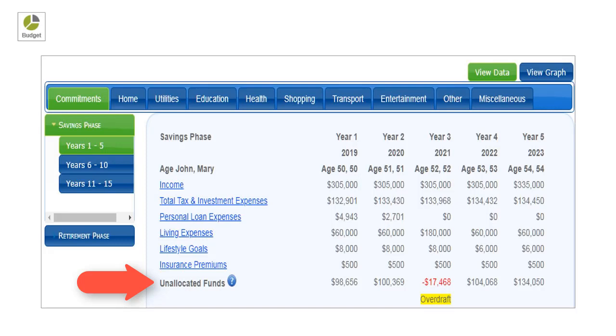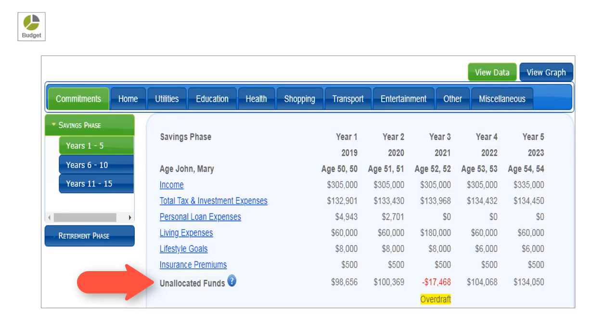In this example, we have allocated one big expense of $120,000 in year 3 to demonstrate the view when the user does not have sufficient funds. In this case, the item is listed as a negative red value and the word overdraft, highlighted, is listed under. It is important that you have sufficient funds for that large expense, say something like a big holiday.